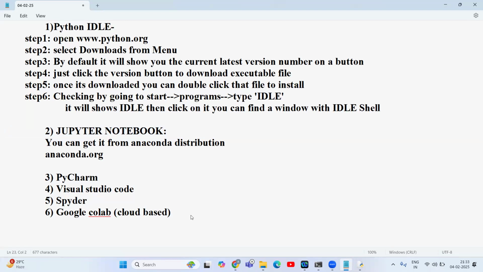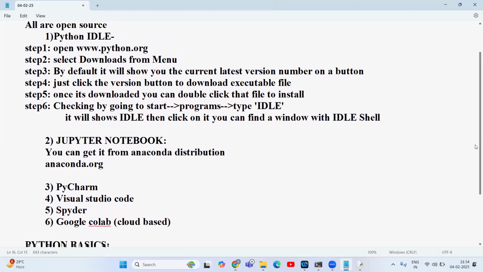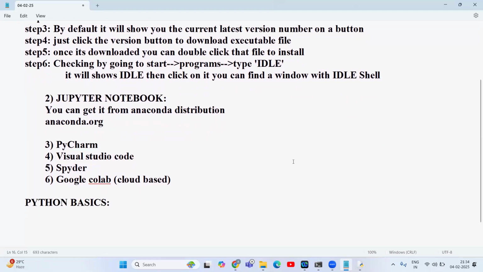Now I'll start the Python basics. I think regarding these environments, it is clear, right? At least you understood what IDLE is and how you are going to install it. For Jupyter Notebook, after a couple of sessions, I'll show you the installation process again and tell you why we'll use Jupyter.